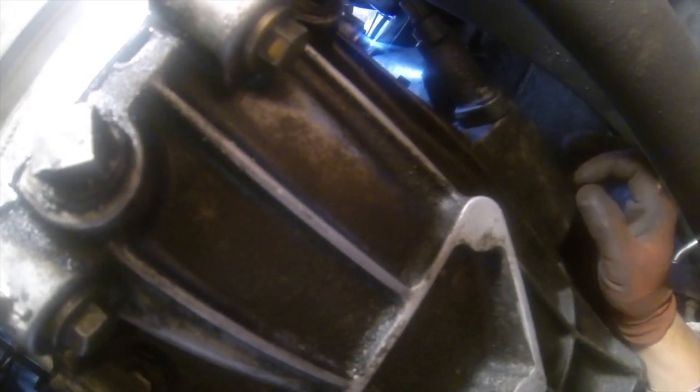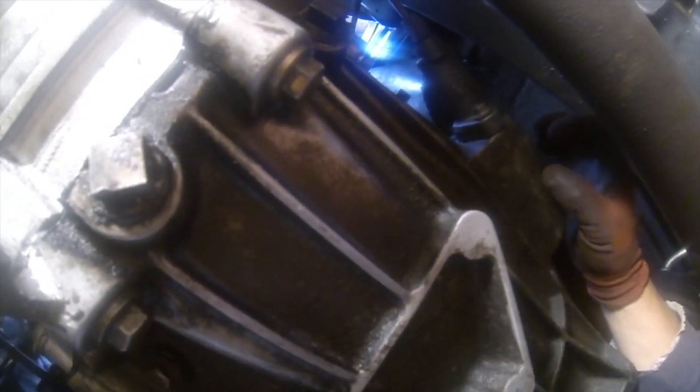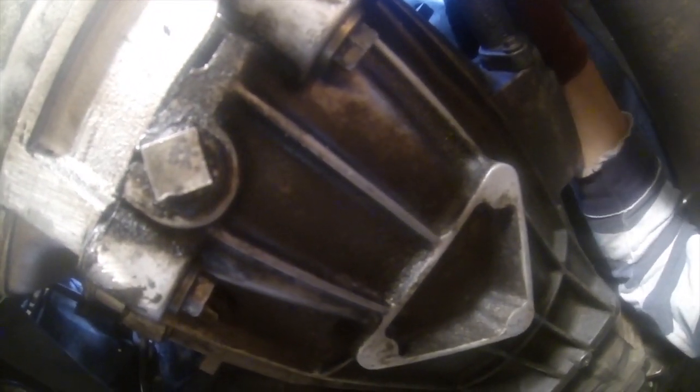Now if the rod's fine and the clips are fine, I would suggest that maybe you leave it as it is, because getting anything in there to reconnect all the plastic bits is not an easy job. So if it's all intact, then I suggest you leave it alone. Can be done from above. Pre-loosened, obviously, for the purpose of the vid. Right, let's continue. Feed pipe off, and it's a case of now undoing the two bolts that hold the slave cylinder on.